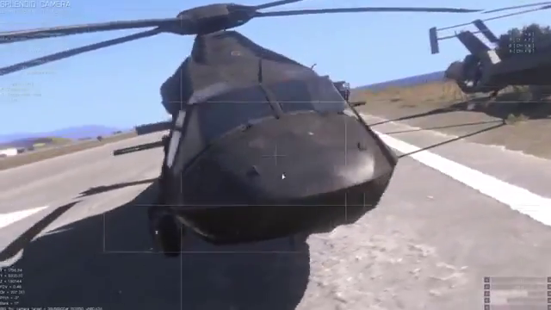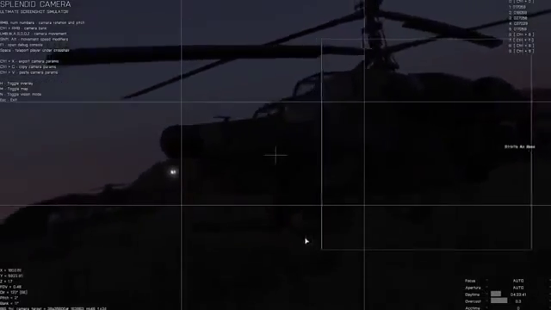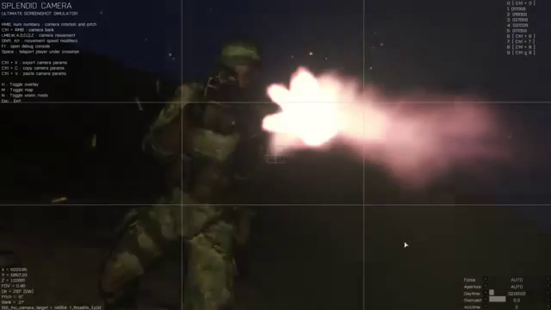For those with an eye for photography, the Splendid camera was released and explained in detail. This robust system allows for any aspiring war photographer to get great results with a minimum of time expended. These are just a sample of the changes that have been introduced during the Alpha period.